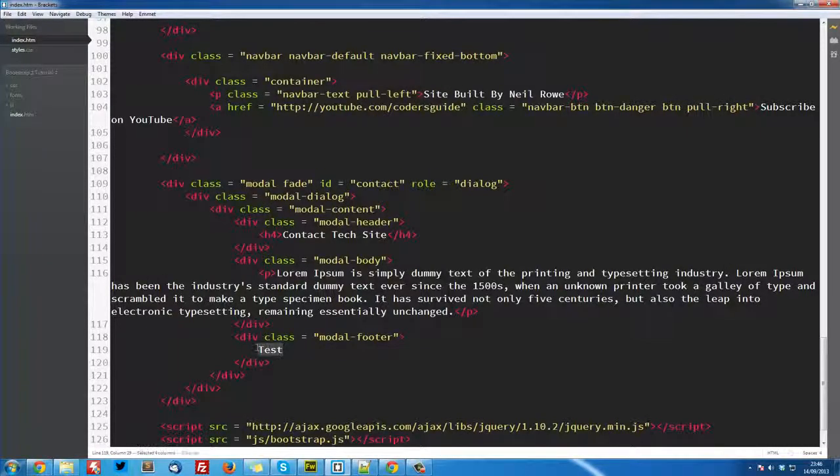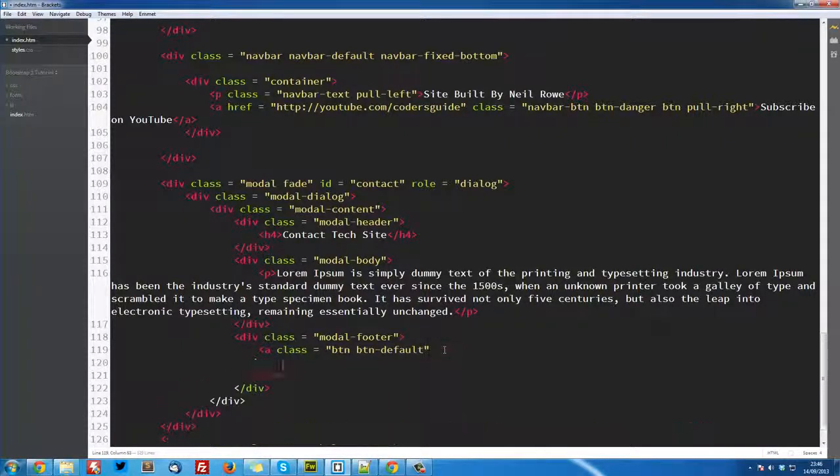So now we're going to create our actual buttons. This is really simple. I'm actually going to use just A tags. You can create this like normal buttons if you want, but in this case we're going to create a close button. However, you could link this to a proper site if you wanted to. So we're going to have an A with class equal to btn, and then btn-default. Now you should know what these are by now if you've been following the rest of the series. We're just giving it the button behavior and everything, and the looks, and then the color. And then inside here, we're just going to have close.